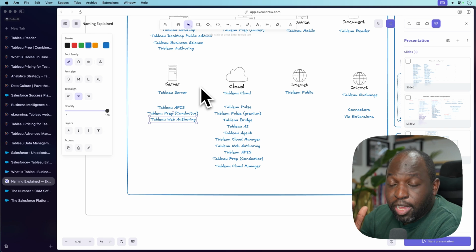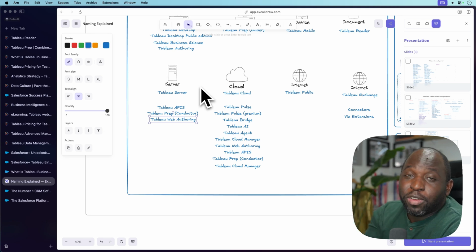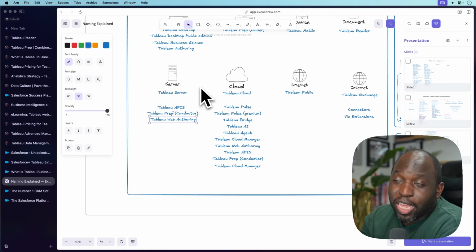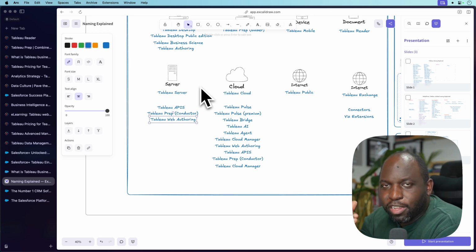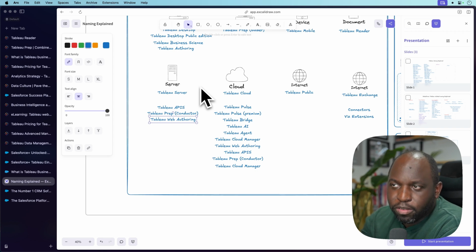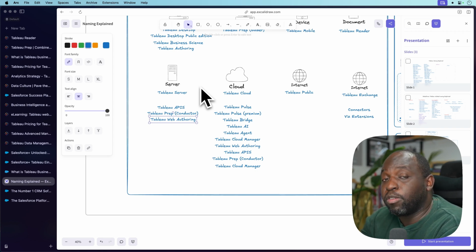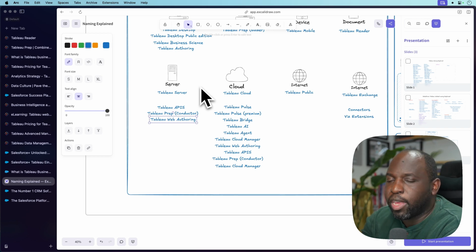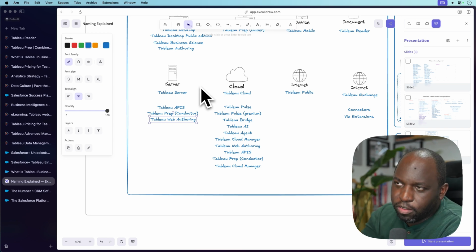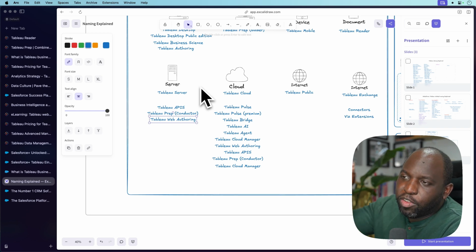Now, over the last year or so, there's been a divergence in features. A lot of the capabilities that Salesforce and Tableau have announced have only been cloud specific. So you have a long list of capabilities that you will have definitely heard of, but some of them are only specific to Tableau Cloud. So Tableau Pulse, again, you need Tableau Cloud for this to work. There's also Tableau Pulse Premium, which is available if you have a Tableau Plus license. The Tableau Plus license gives you access to the AI capabilities.